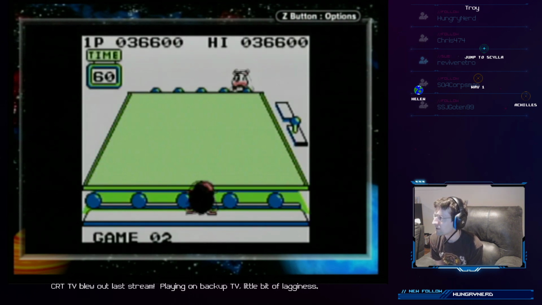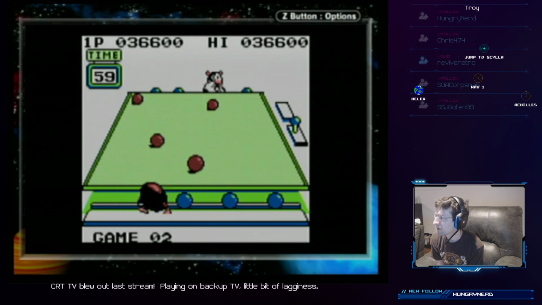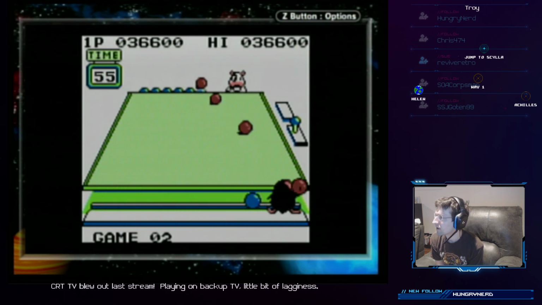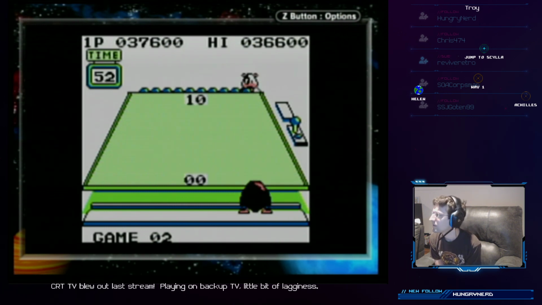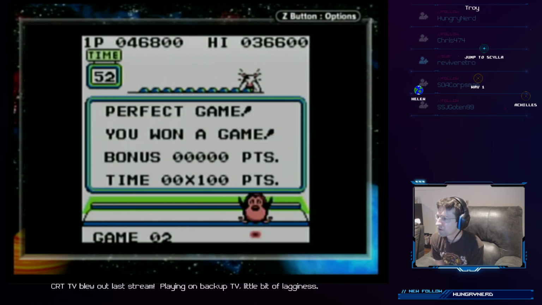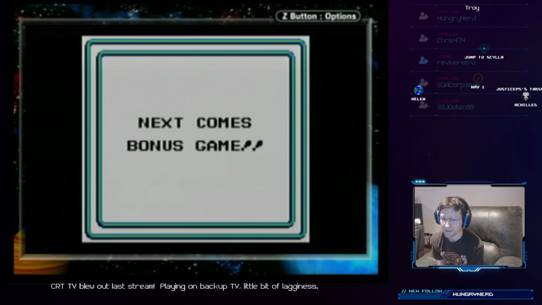You can get into situations where the cow's just slowly rolling a ball across, and you don't have any balls to knock them down, and they're just getting all their balls back over on your side. The cow's standard throws are also, I think, stronger than the other animals, so his balls will kind of push your balls aside.